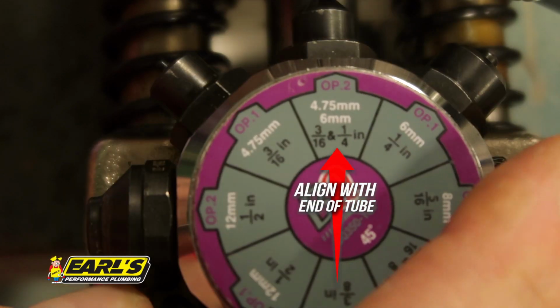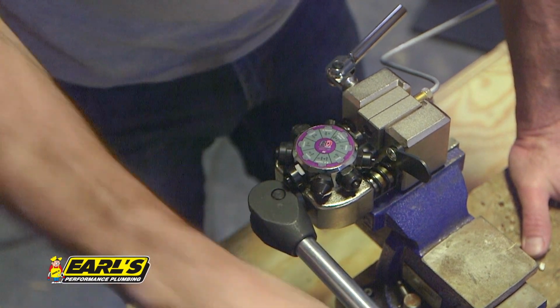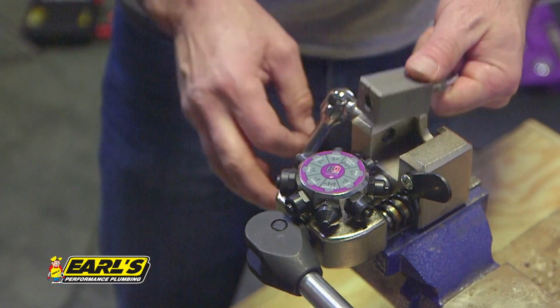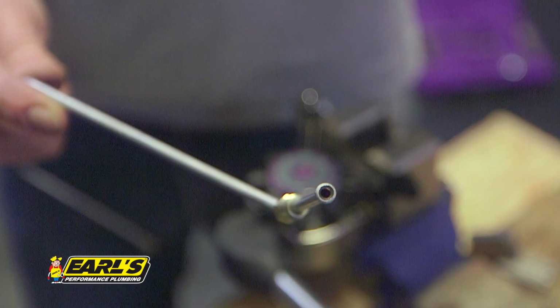Spin the turret over to operation 2. Pull the handle back until the punch bottoms out. Loosen the die clamp bolt and remove the tube from the die. That's all there is to it. Earl's Pro Kit makes it easy to get professional results.